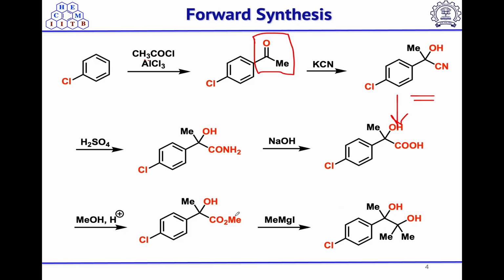First this ketone will form. After addition of one Grignard reagent, we will get one carbonyl group. So I'll draw the intermediate. First we will get this product after addition of one equivalent of methyl magnesium iodide. Then the second equivalent will add to this ketone and give this alcohol. So another equivalent of methyl Grignard will add to this carbonyl group, and you will get the addition of two Grignard reagents ultimately. Okay, and you will end up with this alcohol.